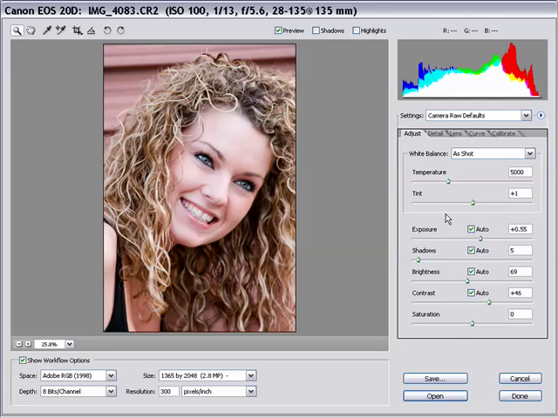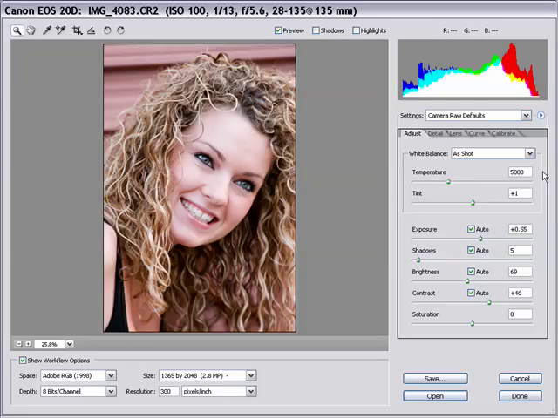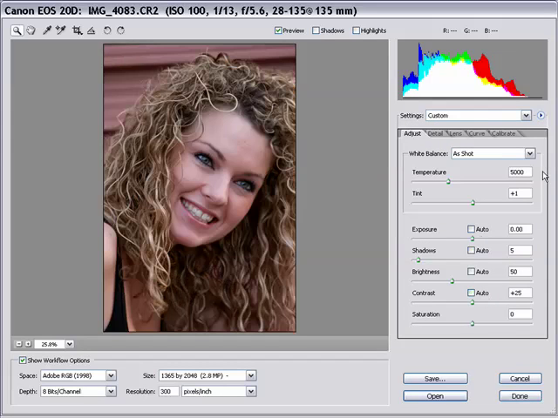Now, if you just want to turn them off for one photo, it's simple. Just go up to this little flyout menu right here, click on that arrow, and you see an option right here. It says Use Auto Adjustments. And the keyboard shortcut next to it is Control U on the PC and Command U on the Mac. So if I want to, I can just turn off these auto adjustments by pressing Control U or Command U. And right there, that takes off all those auto settings and I think makes the photo look better. So that's the way to temporarily get it off.